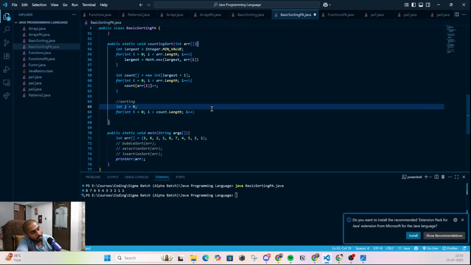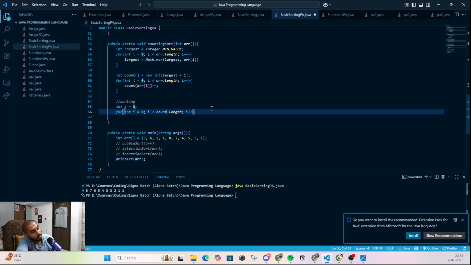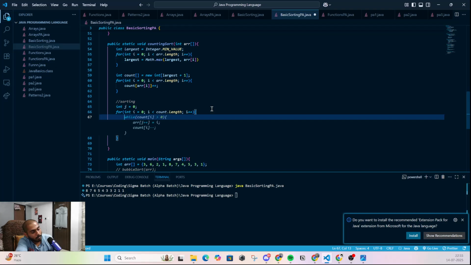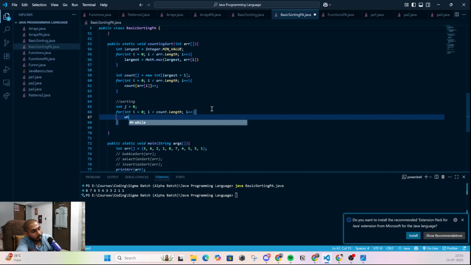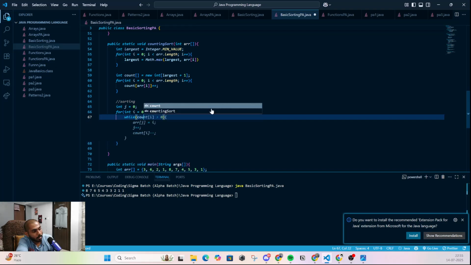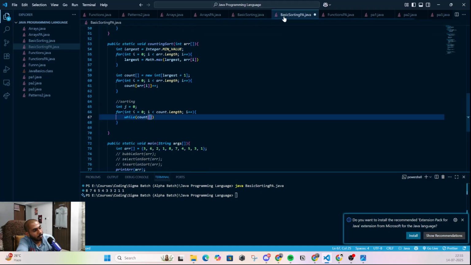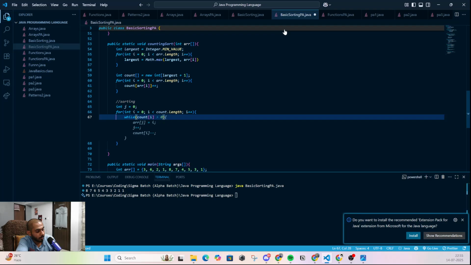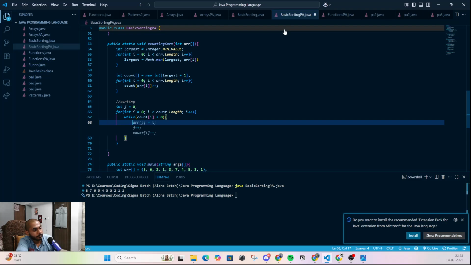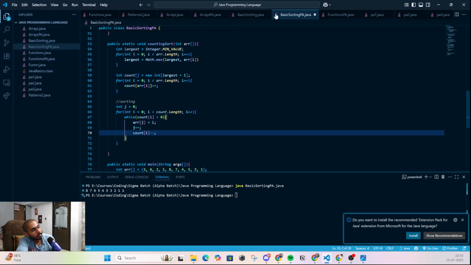Anyways, then we are checking for the while condition. So while count of j greater than 1, do count of i greater than 0. Then we'll do this, I guess.